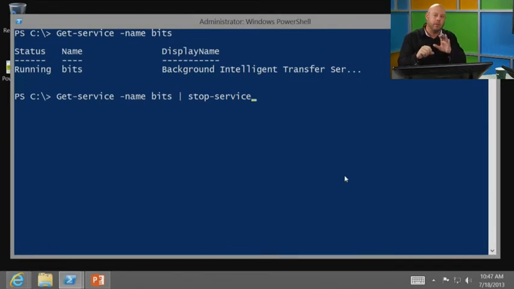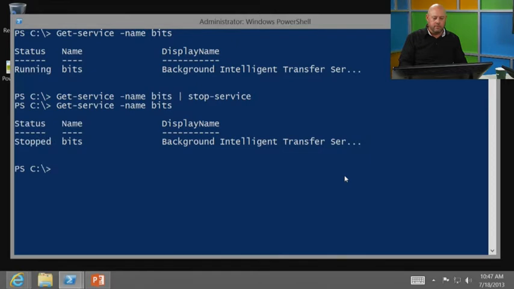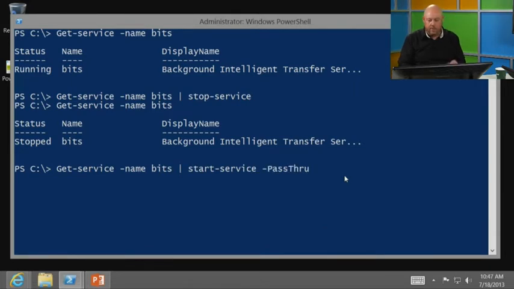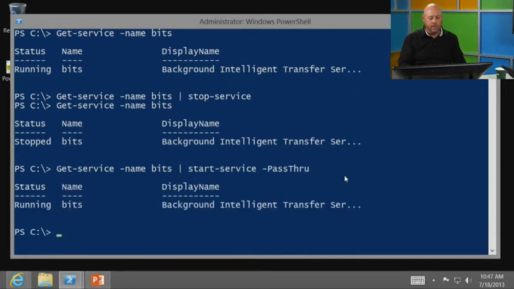Now, we're going to talk a little bit later in more detail about how this pipeline works, because it's crucially important in troubleshooting. But just take a look. Well, I wonder what it did. Well, let's run. It stopped it. Now I can pipe, and I could even say Start-Service, and I'm going to use a pass-through on here that'll show me the results of what I'm doing. And now it started again. Now, I know that's a simple pipeline, but that concept of taking something, sending it across the pipeline to have something else act on it is very important. And we can continue. We can pipe from one thing to the next thing to the next thing.